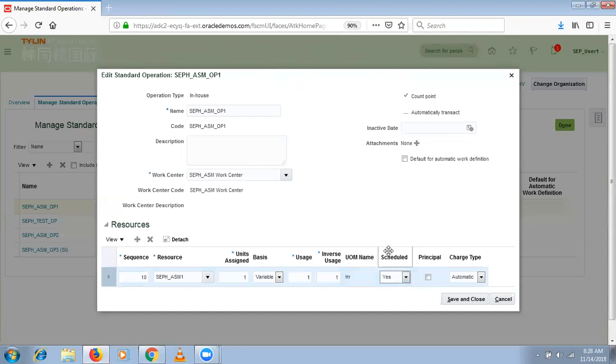Whenever you are going to run the collections, resource availability is one of the entities in the collections. We can capture that resource availability, and based on that we can schedule this resource for the specific work orders. That means this resource we have to use for these work orders from this time to this time. Like that we can schedule this.